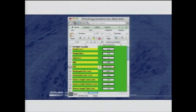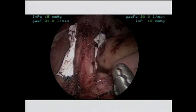And this is actually the Excel table we use. So you put the patient's height and weight and age in at the top, and watch the numbers down here at the bottom. They're all going to change once the categories are filled. And this is pretty simple. We have down loose, that's a centimeter of slack. Medium, that's 0.5 centimeters of slack. And if we put tight, and I do that for some young people that come in with GERD, then in theory there's no space at all between the outside of the bougie and the inside of the fundoplication.